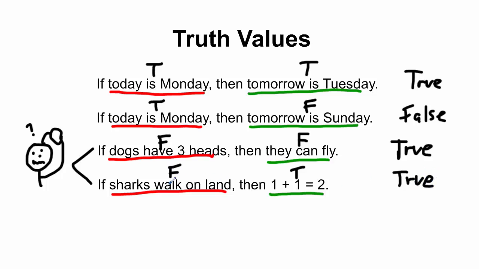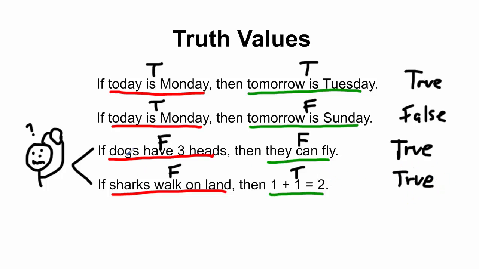So why is it true? Well, because there is no contradiction. So think of it in terms of a computer program. When a computer scans through the code that is written, and gets to this conditional statement, if sharks walk on land, the computer knows this will never happen, so it's never going to get to the situation where it has to look at the conclusion. And since it will not look at the conclusion, there's no contradiction that will occur. And since there's no contradiction, then my overall value is going to be a true truth value.